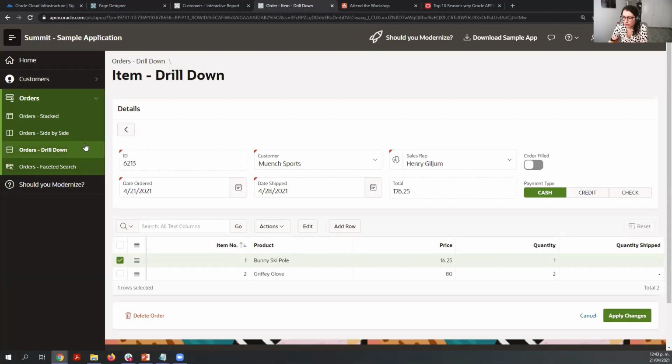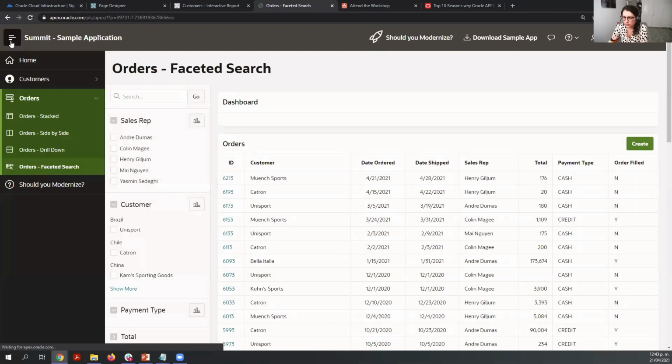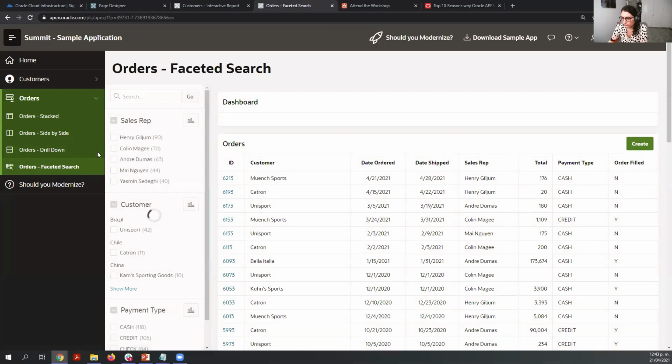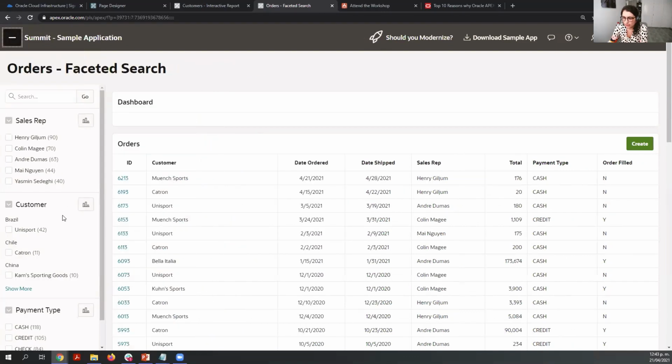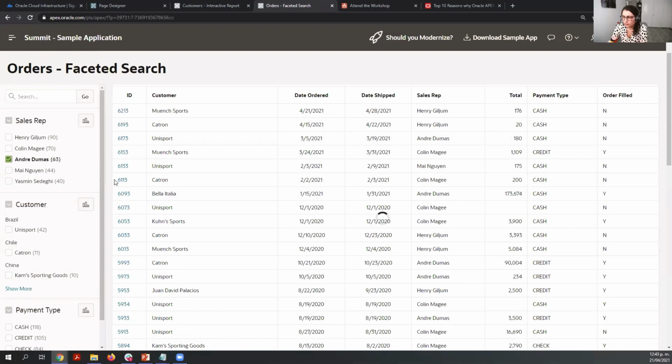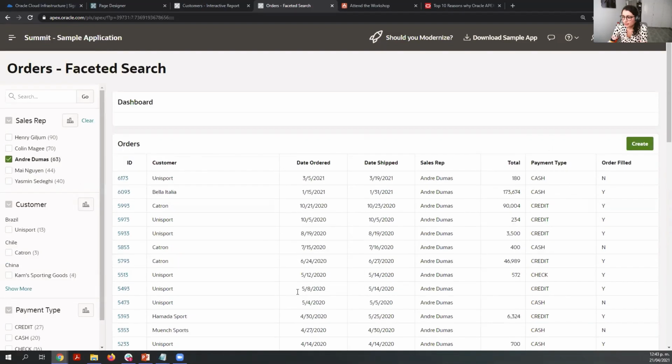Okay, so let me show you a different approach using the faceted search, where users can filter this report easily, so they can check one of the sales representatives, for example, and they can see the orders that are assigned to them.